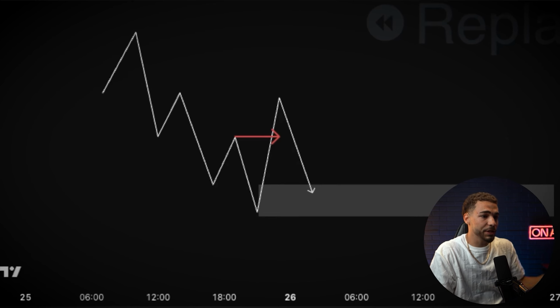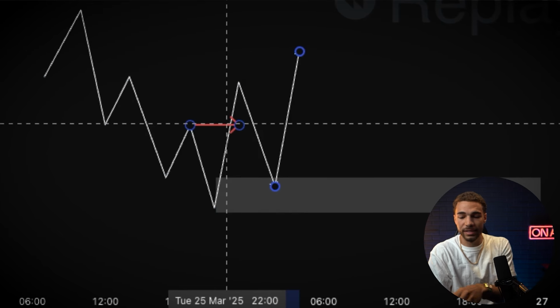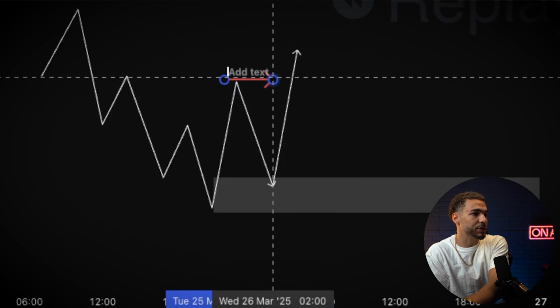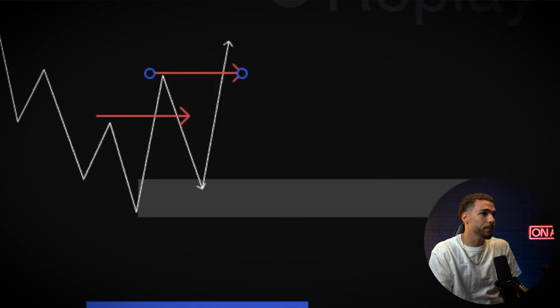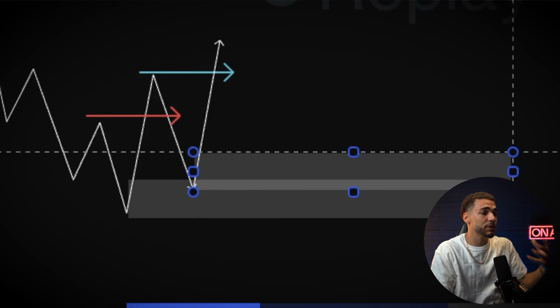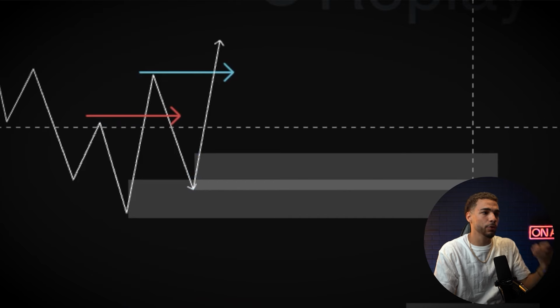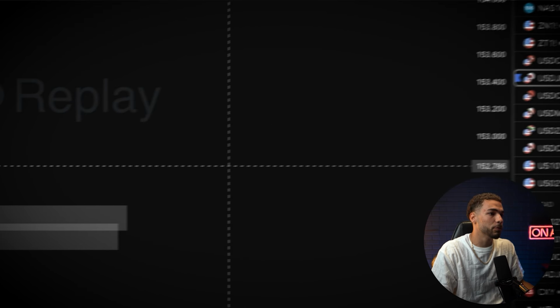And once price continues its structure, it's going to be the same thing, and it's going to be an order block resting at the low after that continuation level. So once price has now continued onto this area over here, you would then again find your lowest candlestick over here on whichever time frame you're on, and that would now be your new order block. And these are going to be levels that institutions, like I said, are going to be looking to place their orders off of. So there's going to be a lot of movement in these areas and the highest probability that you win your trade.